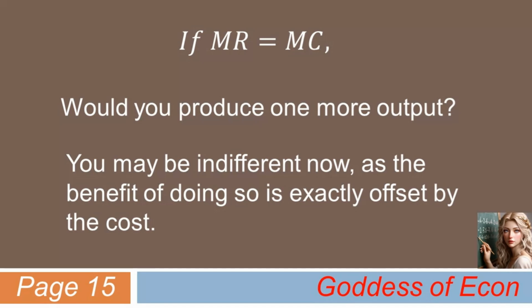When MR was greater than MC, the firm had an incentive to keep producing additional output. But then sooner or later, MR would equal MC, as MC keeps increasing as the quantity produced increases, while MR is fixed at the market price. So, over the course of time, the firm will inevitably be confronted with this equality condition.